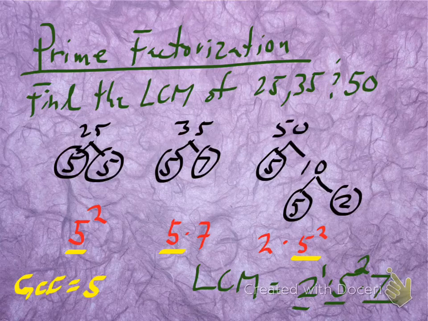If I gave you a Lego box, and it had a 2, it had 2 5's, and it had a 7 in it, could you make each of the numbers 25, 35, and 50? Well, yeah. You could take the 2 5's and snap them together, and that would give you 25. You could take that apart, put it back in the box. Now, with the pieces in the box starting over, could you make a 35? Sure. Take out the 5 and 7, stick them together, you got 35.